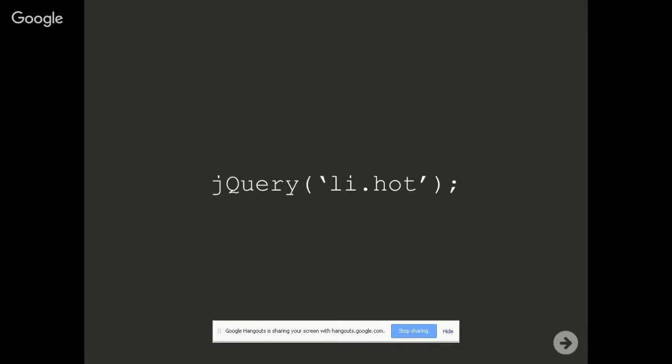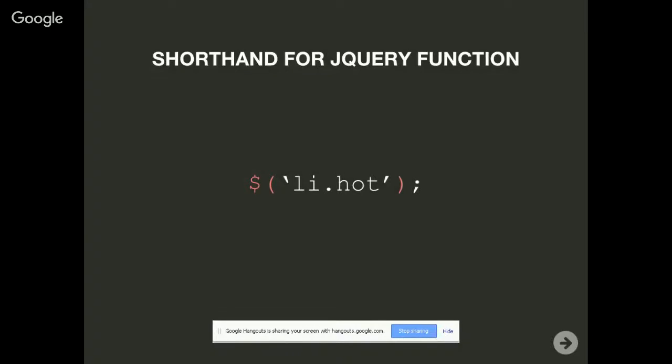So for example, you can say jQuery, list item.hot. So this CSS style selector is going to select the list item with class hot, right? And so jQuery, this is the entire statement here, is a function, and this will be the selector. Now, forget about using the $ sign as a variable name. Now that we use jQuery, the $ sign is going to be a shorthand for the jQuery function. Okay? So we can write jQuery, but we're just writing the $ sign.